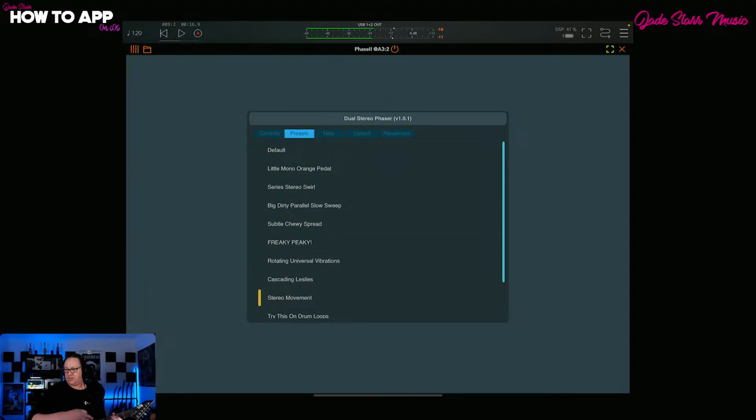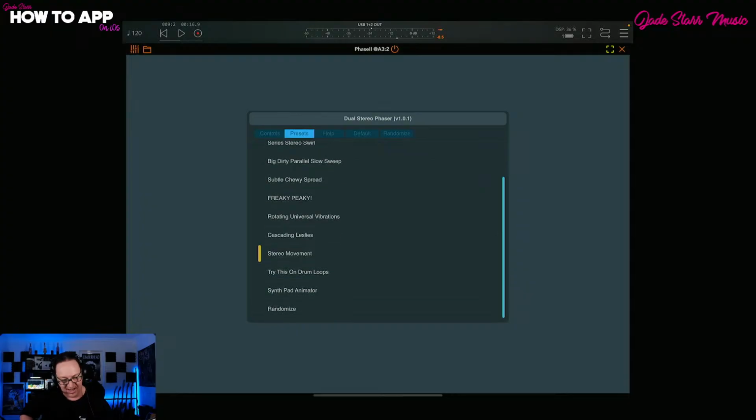Stereo movement. And try this on drum loops, so I'm not going to try it on this. And we got this synth pad animator.